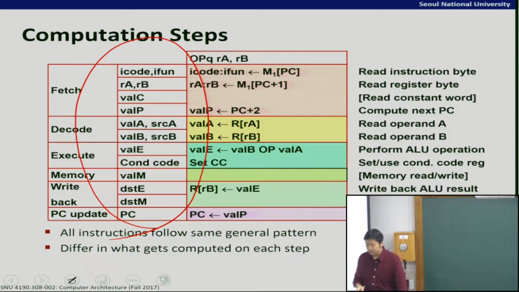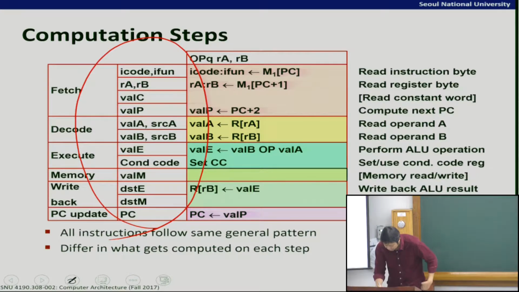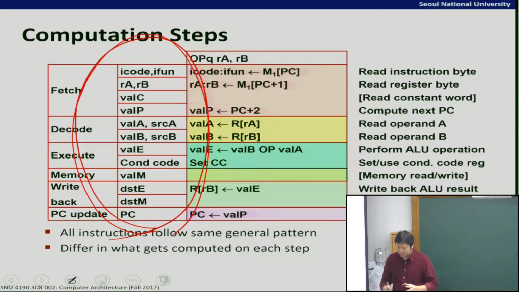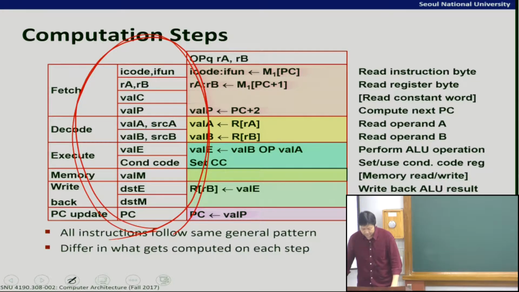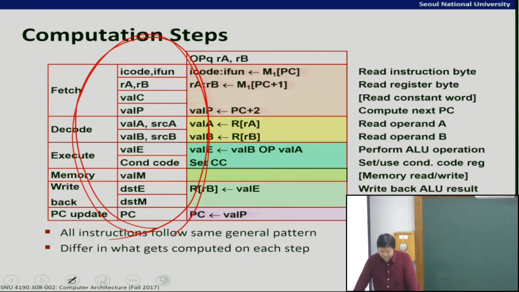So the idea is, we make hardware for all of these unions, all these sub-operations we have seen. Basically, we make the hardware for all these sub-steps. But when we actually execute an instruction, we activate only a subset of these operations to implement the instruction, right? So that's what you want to do. So this one is the union. This is all of the operations we have seen in executing all these instructions in Y86-64. And let's see which subset is actually activated for each individual instruction.